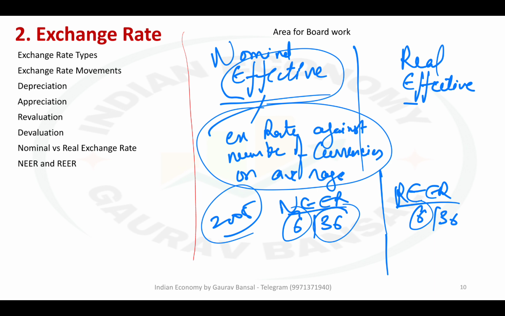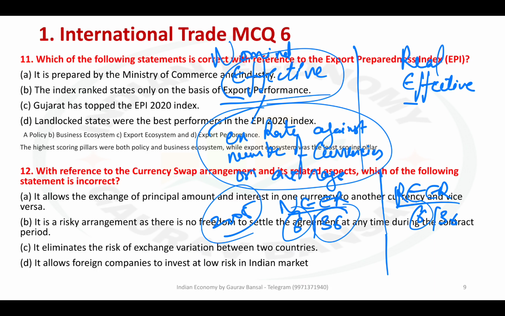So just like exchange rate, it works, just that it is an average against all currencies rather than looking at against only one currency. Rest, it is nominal and effective both. So just like any other currency, you need to remember the same thing. If NEER increase, that would mean appreciation. If REER is also same, if it increase, that would mean appreciation, but in real exchange rate. So increase in their value is appreciation and decrease in their value is depreciation. And just like we look at the exchange rate, we should look at it. Never confuse yourself with just that it is an average. Otherwise the change of the exchange rate means the same thing whether here or there.